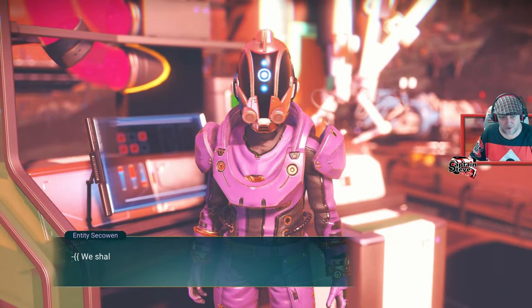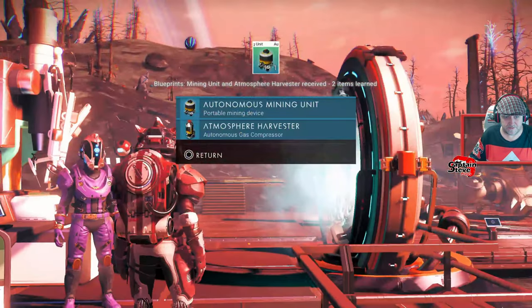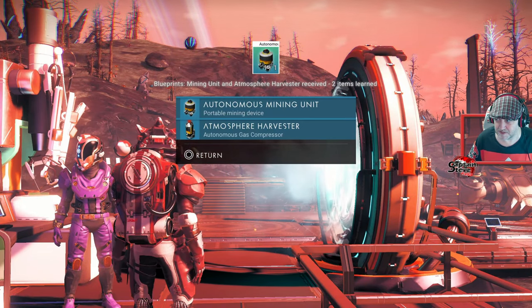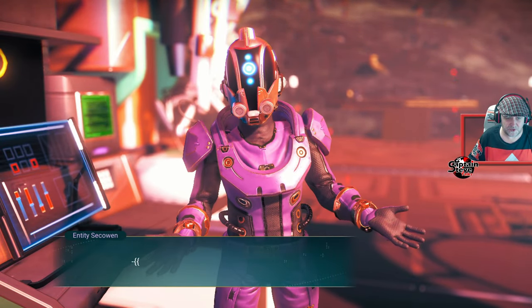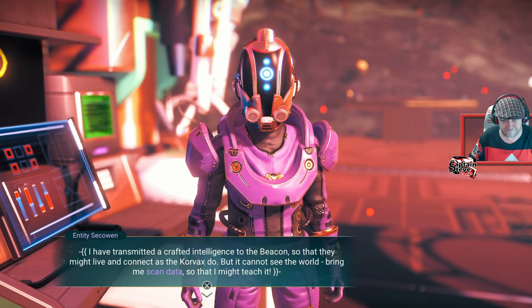Yeah, I've got one at the base. Okay. There we go. And he's given me these. Brilliant. The atmosphere harvester's quite good. I very rarely use them, but it gives you oxygen, which is pretty lovely. Sometimes I do anyway. Yeah. Thank you. Cool. I don't think anybody really uses them, to be fair. They used to back in the day, but not now.